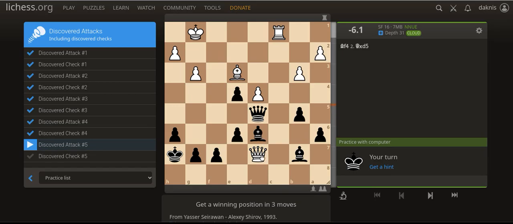So, in this position, if we move the bishop up to f4, I believe this is. 1, 2, 3, 4. Yeah. So, it looks like it has pressure from two places, both the pawn and the bishop. But more importantly, they're not going to attack because the queen is now putting pressure on the queen.